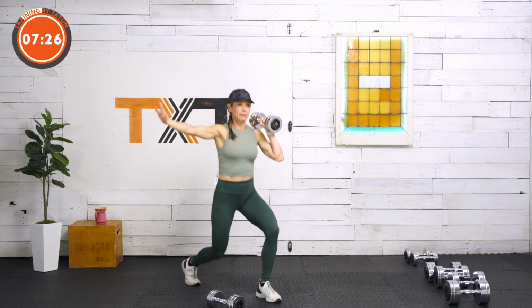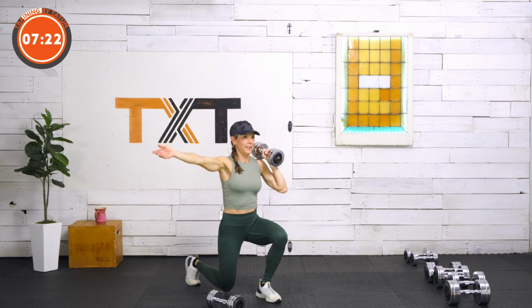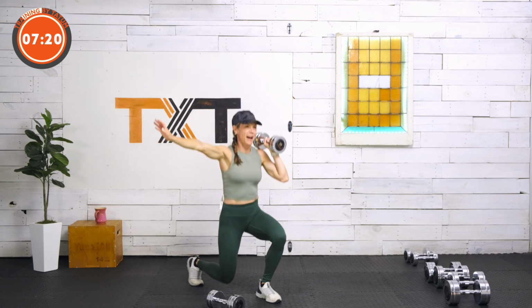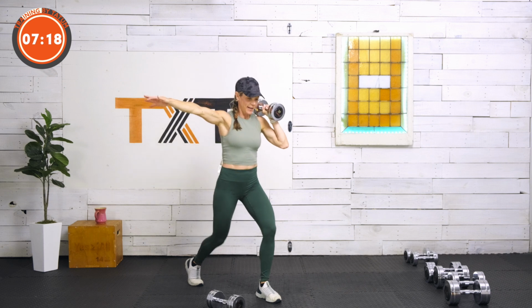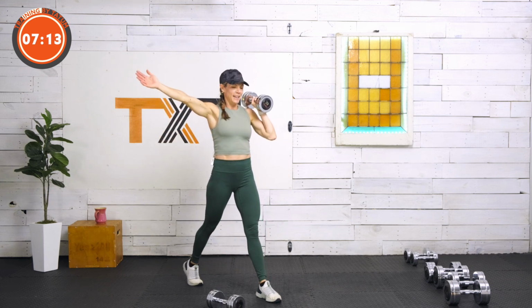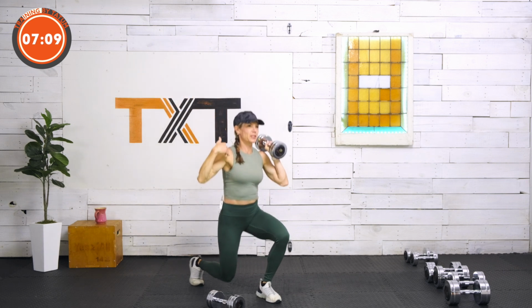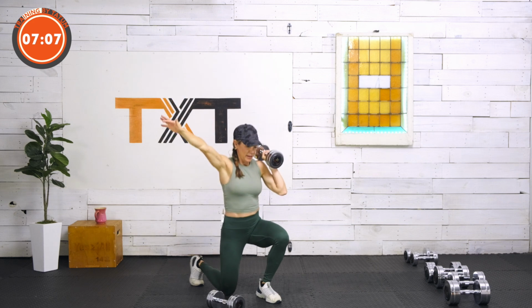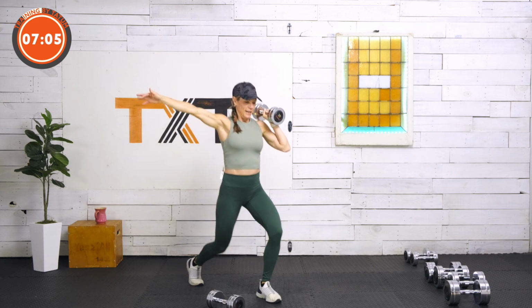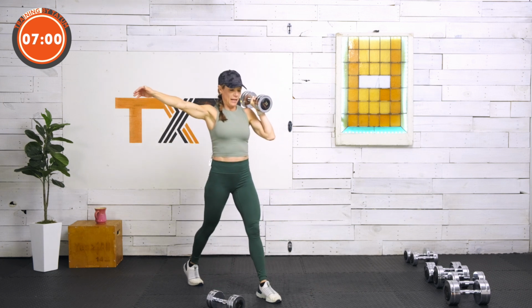Another one for me. So we have a goblet squat for a minute, and we're actually gonna cool down and be out of here. I hope this went as fast for you as it did for me. I hope that you felt something. Hope that you feel energized and alive. That you walk out of here with not only control of yourself, but of your mindset and your positive outlook for the day. There you go, rest.